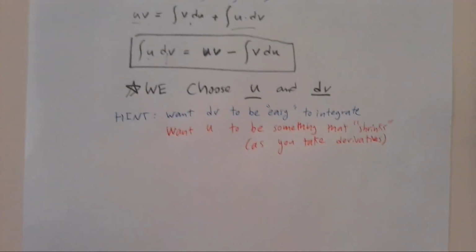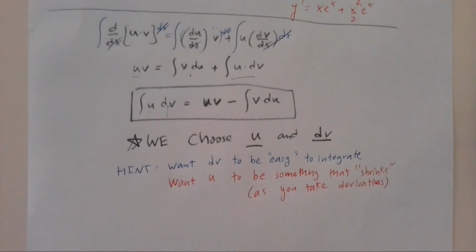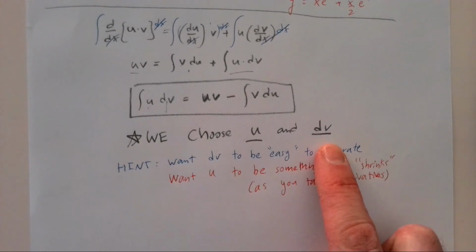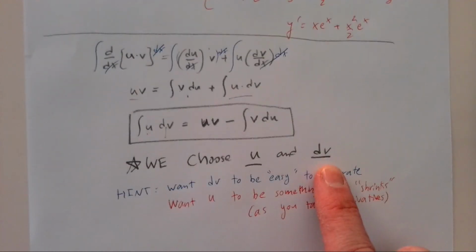Okay, so basically what that means is u should be a function that once you start taking derivatives, your function gets simpler in a way. So for example, something like x cubed. Okay, that's good because when I take the derivative I get 3x squared. That would be a pretty good choice for u, and maybe not a good choice for dv, because if I chose x cubed as dv, what we're going to be doing each time is integrating dv. And we don't want that to grow in a way or get more complicated as we go along.